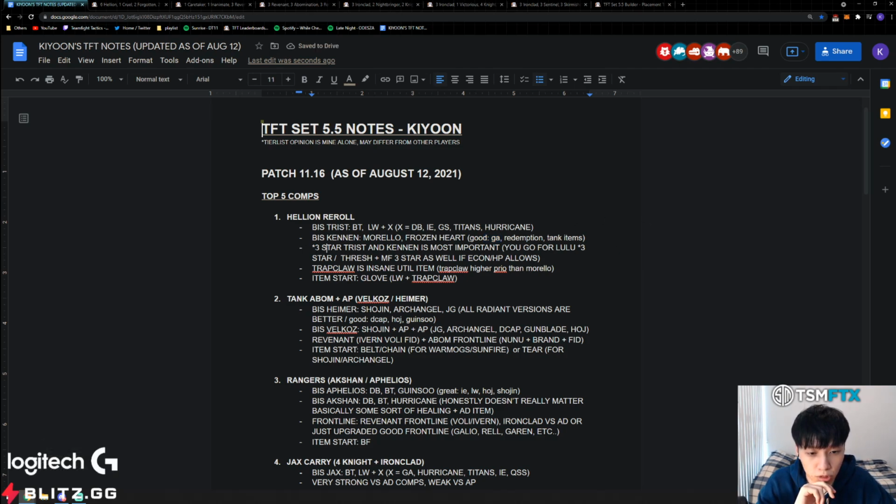So obviously it's most important to 3-star your Tristana and Kennen. And you also roll for Lulu 3-star as well, and Thresh and MF 3-star if your econ and HP allows it. Usually I try to go for Lulu 3 and Thresh 3 almost every time, and MF 3 is like a luxury. If it happens, it happens. If it doesn't, it's like whatever. But MF 3 is also really good in this comp.